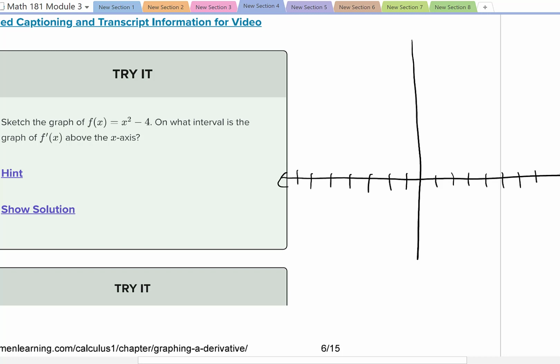And I'm okay if you want to use a graphing utility like Desmos or a graphing calculator for this. Just knowing how this factors to being x minus 2 and x plus 2 means, and I know it's a parabola, that this can be a parabola that would open up. It crosses at 2 and negative 2 and bottoms out at negative 4. So it looks something like this.